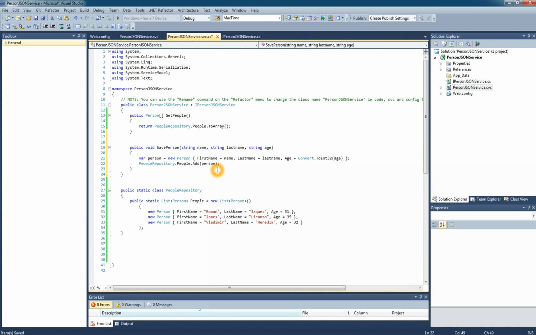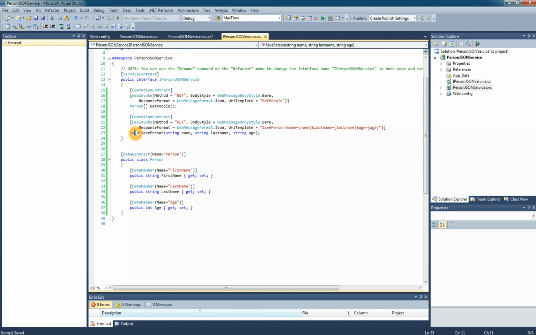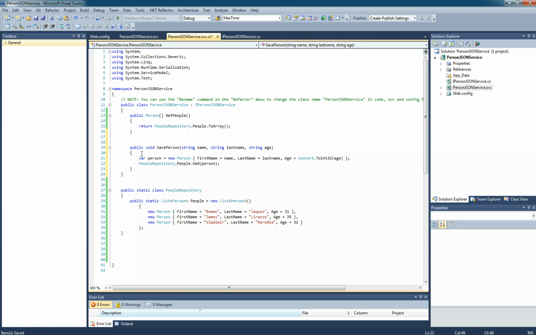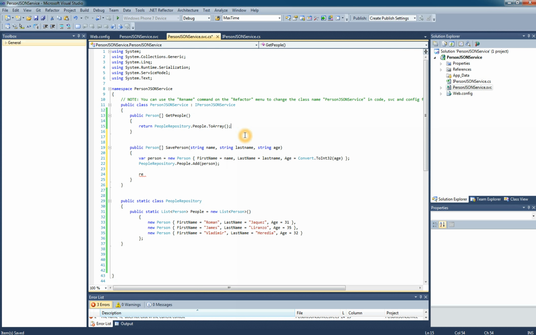We did not specify any reply to the user, so it might look like nothing has been persisted, but we're going to just send information and make the request right back. Or what we could do is just change the signature so that it just retrieves everybody again, after it has been persisted. So why don't we try that? Let's just change the signature real quick. We're going to turn it into a person array. So the SavePerson will receive the information and will retrieve that updated list right back. So again, we turn it into an array, and we're just going to return this whole line right here.